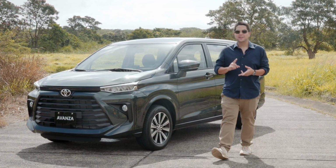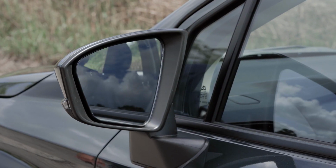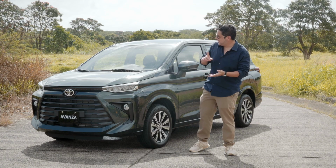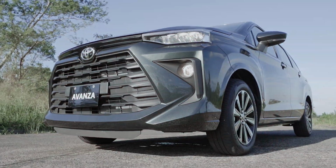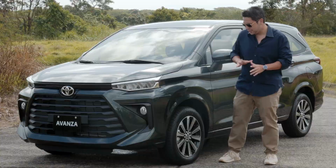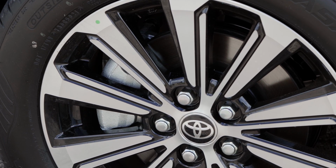Alright, so here are some of the great new features about the all-new Toyota Avanza. Of course, you have the automatic folding side view mirrors. Now, you can argue that yes, it's fairly easy to push a side view mirror in, pero iba yung dating pag automatic siya nag-open and close, diba? Now, we also have the split type LED headlights, which just gives the car that more aggressive, sleek, sexy kind of look, which we all want to go for as family people. So we also have the 16-inch alloy wheels. That way, when your car bros ask you what kind of rims are you riding on, you can always just say 16s, man. I ride 16s.